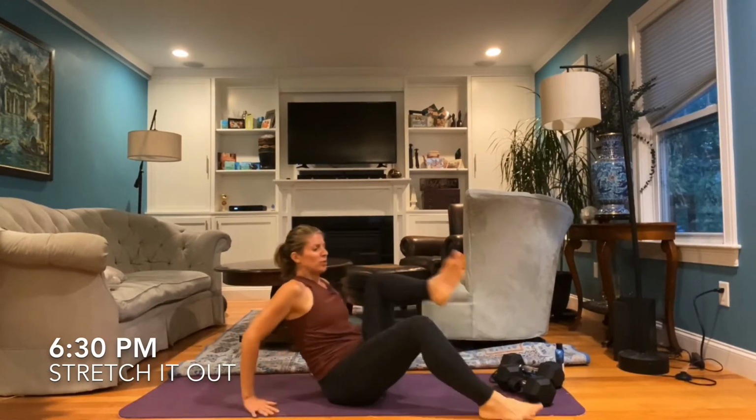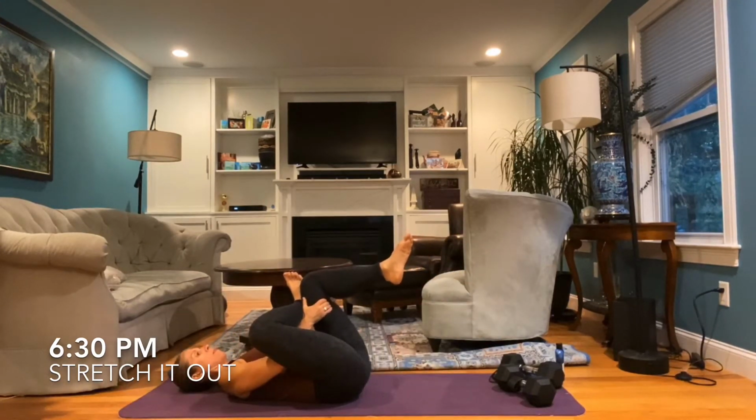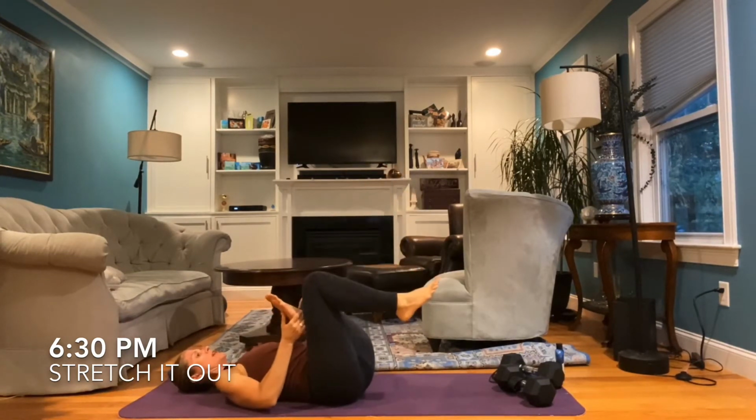Now these work really well for me because sometimes my hips get really, really tight. And let's be honest, I'm gonna be 44 in a month, and so my body is not getting any younger. So then you just switch over to the other side. So it's just a cross-legged figure 4. You can also do this lying down, which I highly recommend, you know, if you're getting out of bed, whatever the case may be. Feels really good. So I'll show you lying down. You can stretch it out just like this, crossing one over the other, and then doing the same thing on the other side.